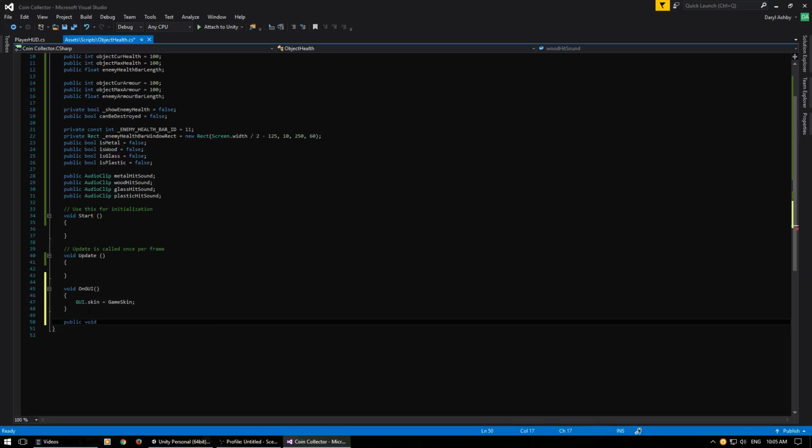Because I think if you don't declare the public here, it's automatically a private. So you want it as a public. Because we're going to be using the shooting script to call the adjustments to take away the health. So if it's just private, I don't think it will work. There we go. Adjust current health.